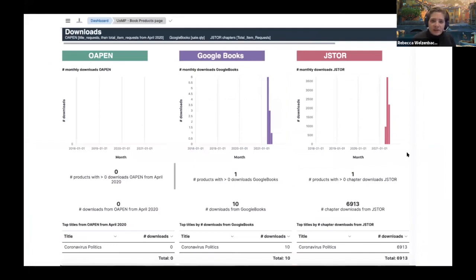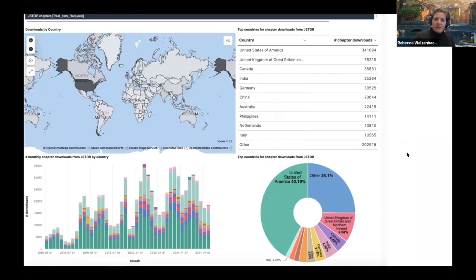Something else to notice as we get into other views here is that there's lots of geographic information about where users are, countries where users are. However, this view is coming only from the JSTOR data. So there's this movement as you move throughout the dashboard, and it can be tricky. You have to be really careful to be aware of where am I looking at a summary of all of the usage data we have, as opposed to where am I looking at only a slice of it coming from one platform or another platform. So lots to dig into here. This is still being polished and refined, and we're really looking forward to putting it out in the world.